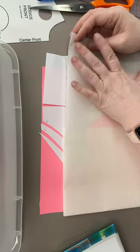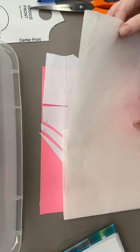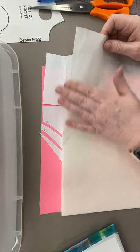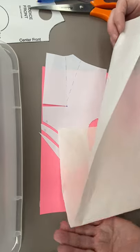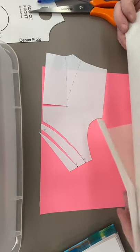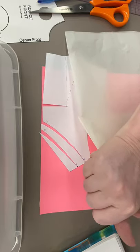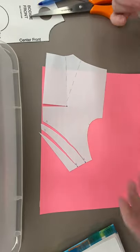Okay, so on the front, you should have two layers of tissue paper at the bottom with a sharp crease up the side. Then towards the top, you should have a return of tissue paper that's also doubled and folded. So up here at the top, you'll have 4 layers. Down here, you'll have 2 layers. Can you see that?